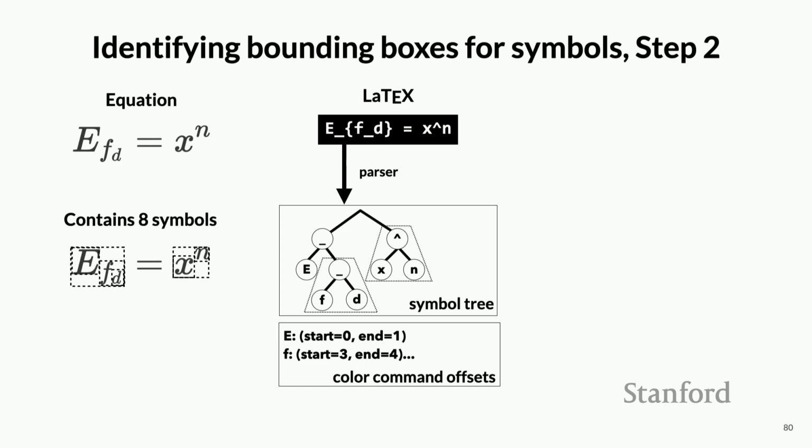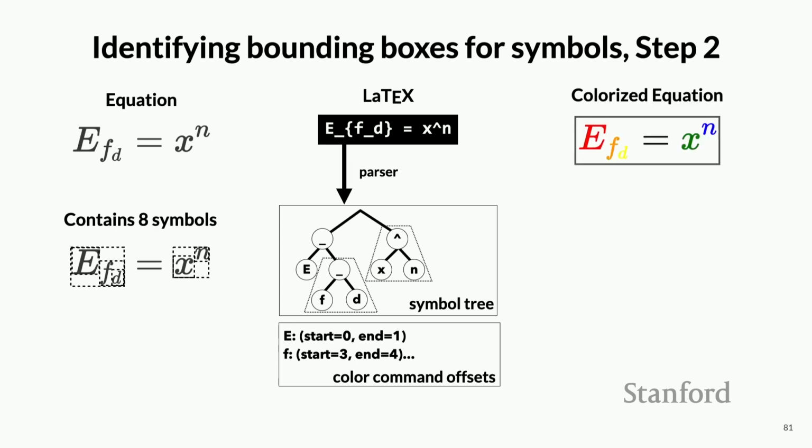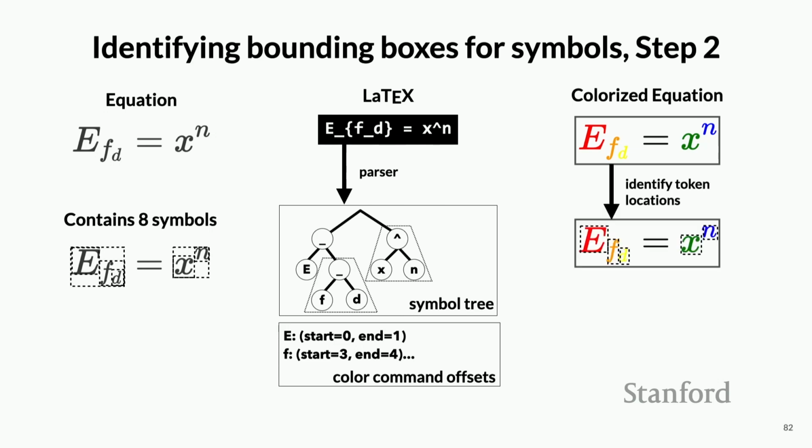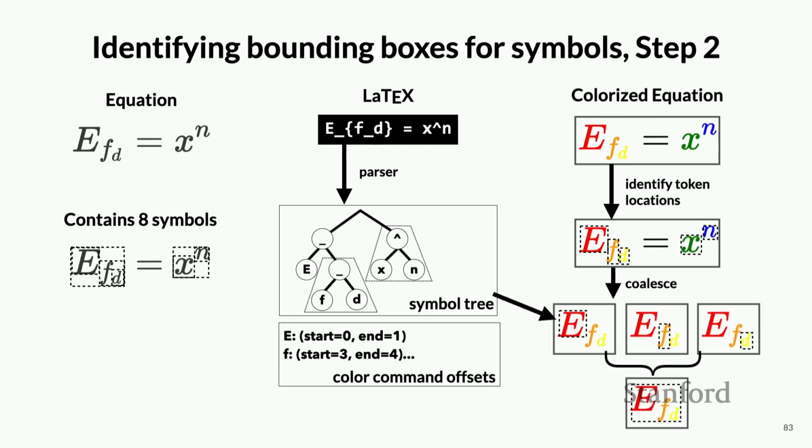And then what you can do is, as long as you have the character offsets of each of those leaf nodes, you can go in and colorize each of those different symbols, each of those different tokens. You can even batch colorize them different colors of the rainbow and detect them all at once using different hues or something like that. Once you identify those individual tokens, you can use that structural information to coalesce them into these higher level bounding boxes. This is the type of analysis that we need in order to provide these more satisfying interactions that allow drill down into those individual definitions.